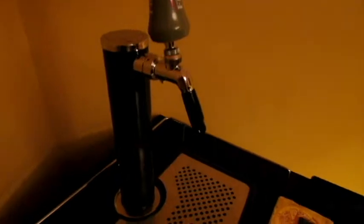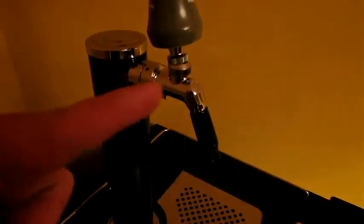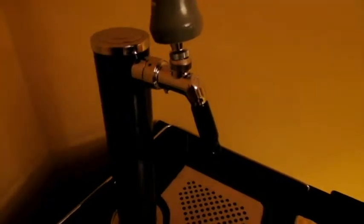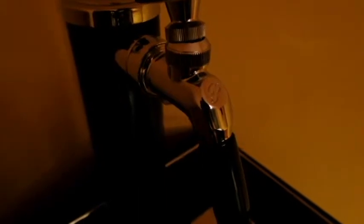This is the kegerator I showed you guys in an earlier update. One thing I wanted to point out was I actually updated the tap, or the faucet. I had a problem with the last faucet. It seemed to be leaking. This one actually is a nice Perlick. It's got a little P on the front there that you guys can see.